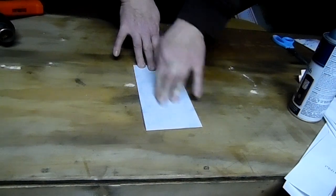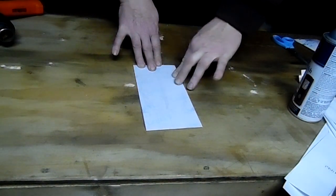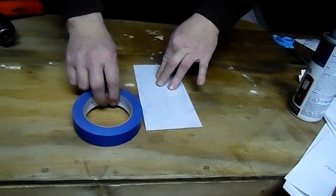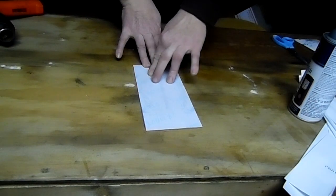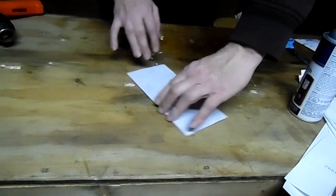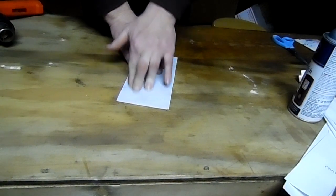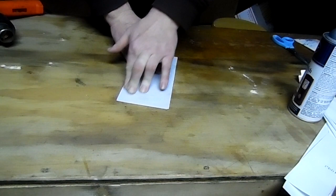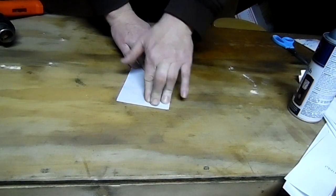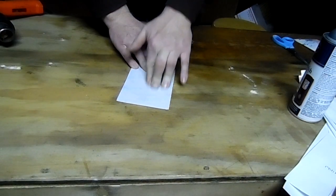You can tape this down. That's probably a lot better idea than doing it how I'm doing it now. Just get some of this blue painter's tape. It comes off real easy. It doesn't leave any residue on anything. It's real handy. I'm just going to flip this around. I'm going to go ahead and do my anvil graphic down here, although I know my logo is not going to come out good because it's not printed on there very well to start with.